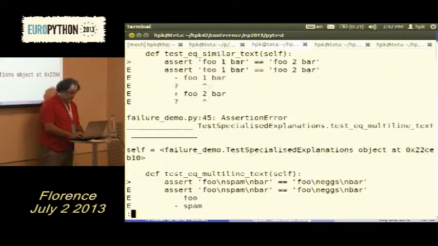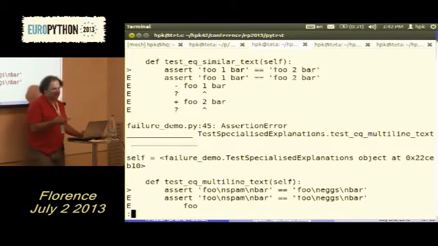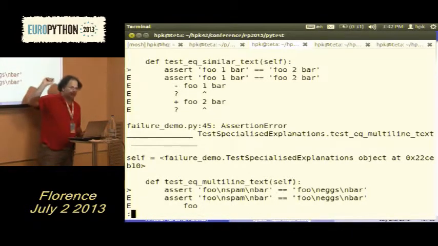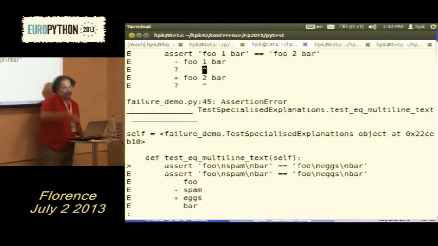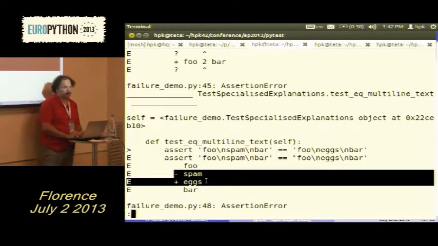What is interesting is what it shows you when it comes to strings, for example. It goes to great lengths, actually. There's a lot of code trying to give you very useful information. Like if you compare strings and they only differ in one place, you will see these nice pointers here saying, okay, this is exactly what goes wrong here. And that extends if you compare something like large strings with new lines and you compare x to y, then you will see a diff. So this is using difflib, showing, hey, this line is not there, the other line is there.